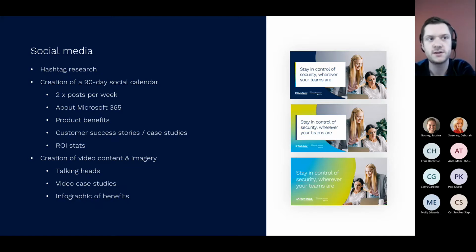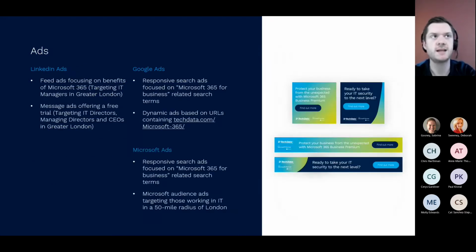And we're going to create some infographics around the benefits of 365 for Business Premium, how it's created much more secure businesses, how compliance teams have kind of got over headaches, that sort of stuff. We can start to create lots of various different content pieces by understanding the content we've got created up front. We're going to launch some ads. So we're going to do LinkedIn ads, focus on the benefits of 365, and we're going to target IT managers in Greater London.